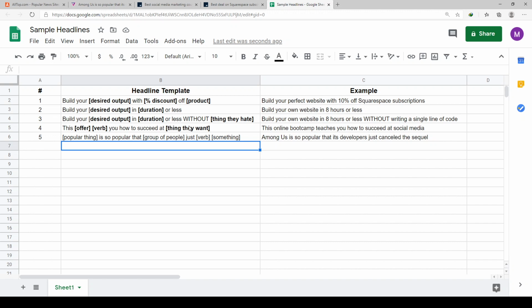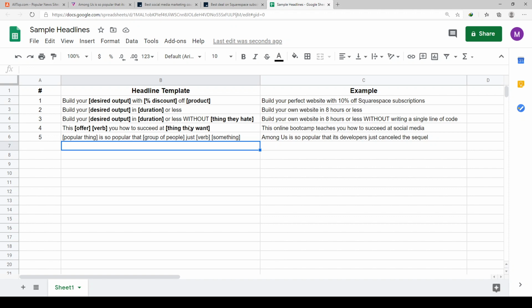This is just a guide so that you know what to write on your next post or email. So: popular thing is so popular that group of people just verb something. Among Us is so popular that its developers just canceled the sequel. Another example: TikTok is so popular that Microsoft decided to buy it.